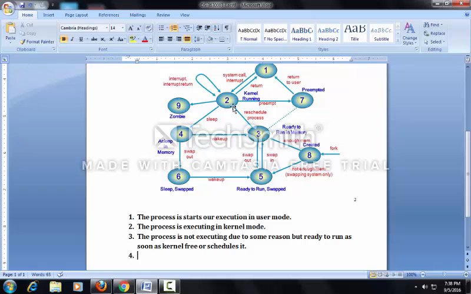So from step 2 it moves to step 4. So the process is sleeping and resides in main memory in that case, right?